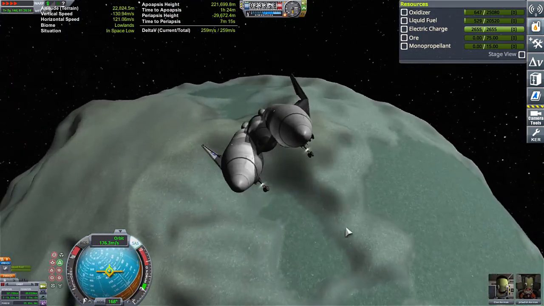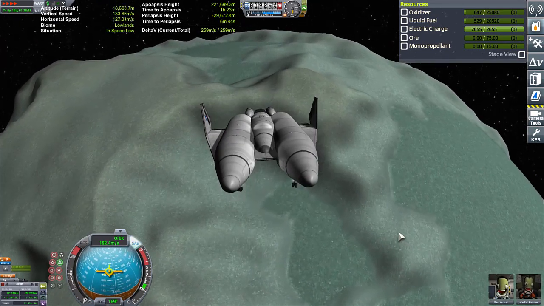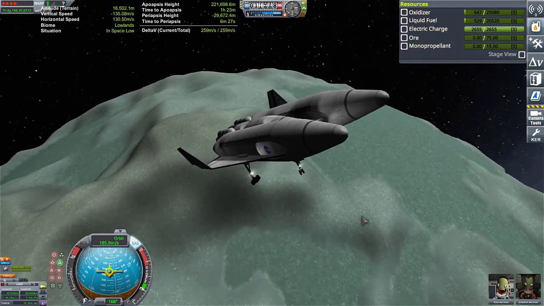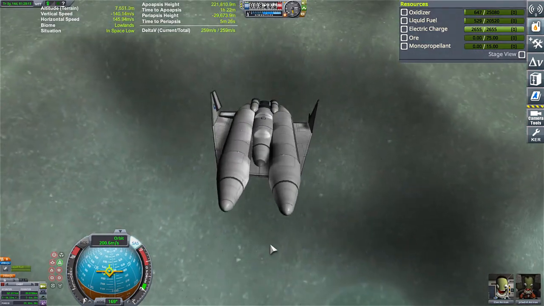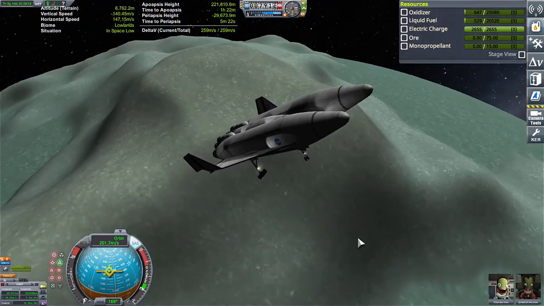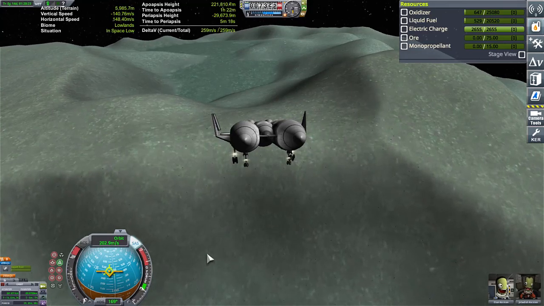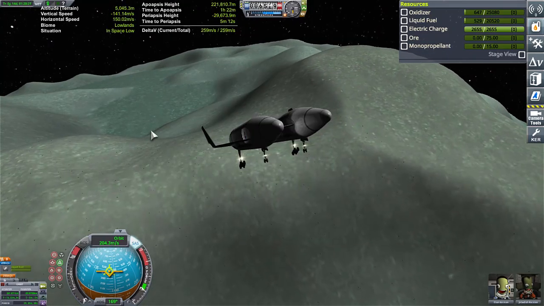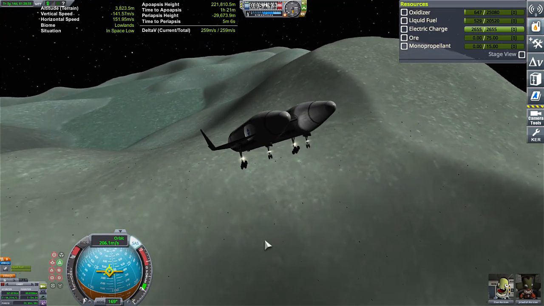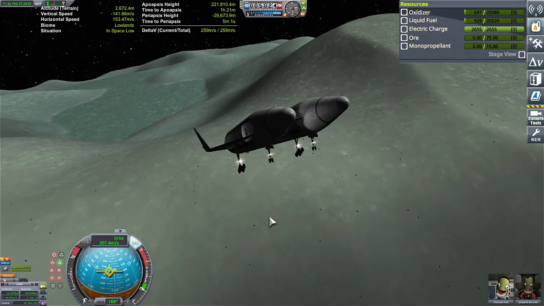And it's a good thing I saved, because that is a horrible landing site. I'm just glad the gravity on this place is so minute that I don't think it's going to be too much of a problem. Oh, we couldn't have landed in a worse spot ever. It would have been nice if we landed on that slope right there, but we're a little short. 200 meters per second. We have enough delta V to slow down, but just barely.